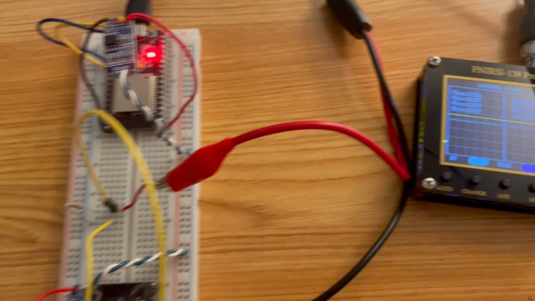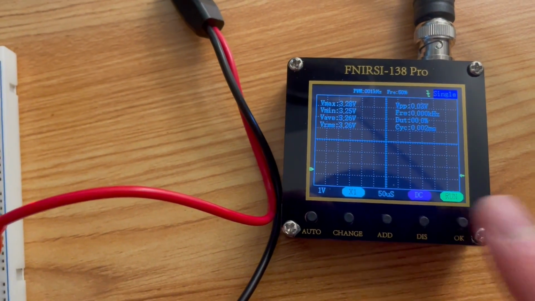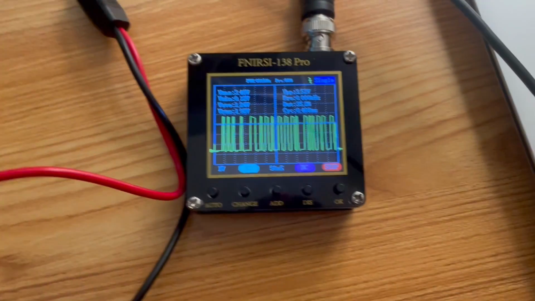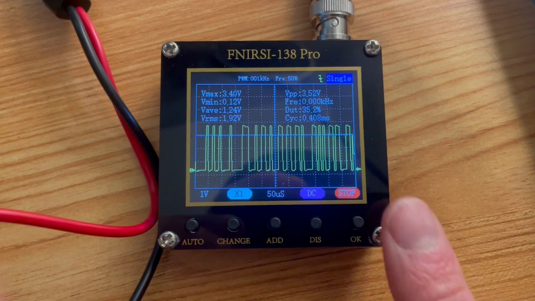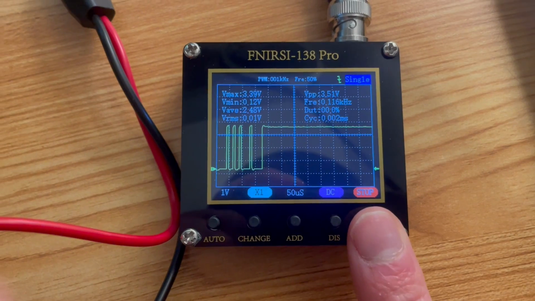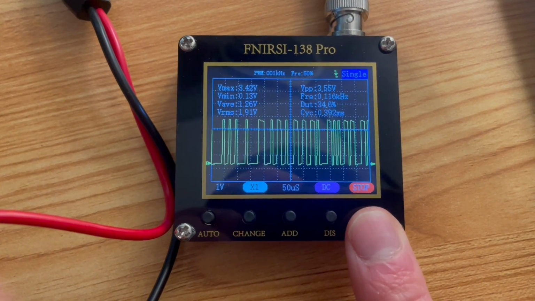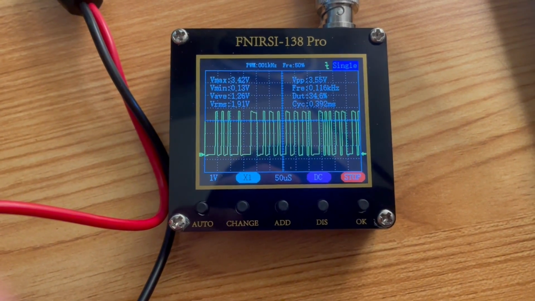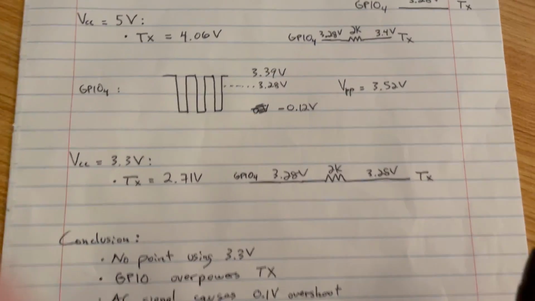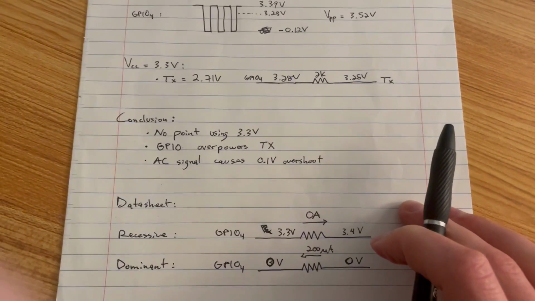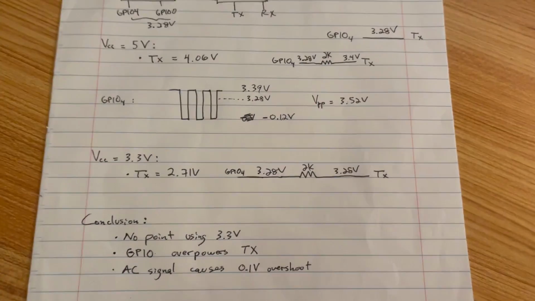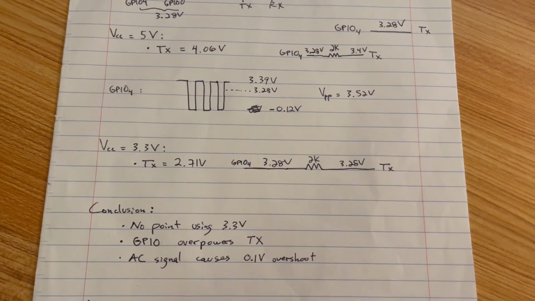So now lastly, let's get a snapshot of our signal. So I will reset this to get them talking again, and we get a reading. It is pretty consistently 3.4 to 0.13, so about the same as before, right? So 3.4, 0.12, and 3.5 peak to peak. So what is this telling us? It's telling us that in both cases, we're getting the exact same signal going into the microcontroller.